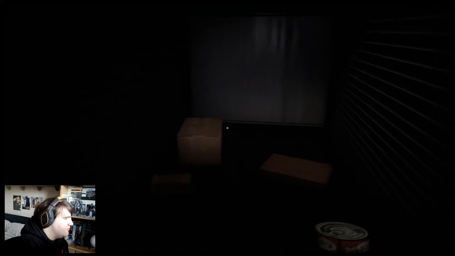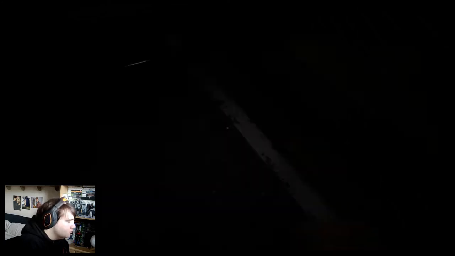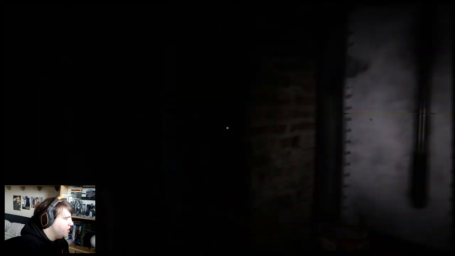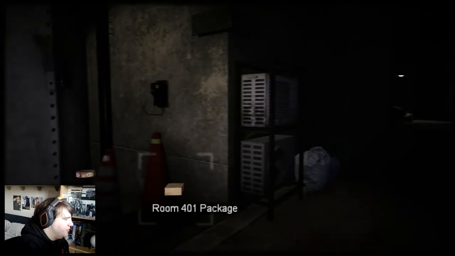Okay, alright, let's go to the next one. Package B. Deliver this package? Well, I mean, yeah, that's what we're doing. Okay, yeah, and then we can switch the packages through the mouse scroller. Right, what's the package for this one? 401. Let's go to the fourth floor then.